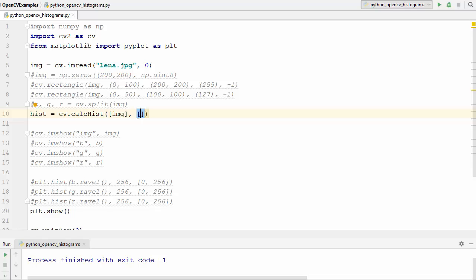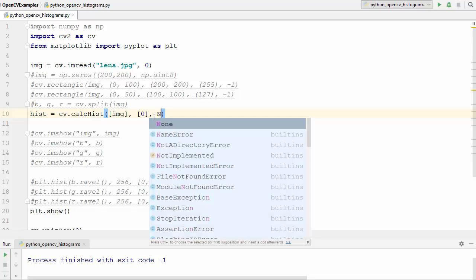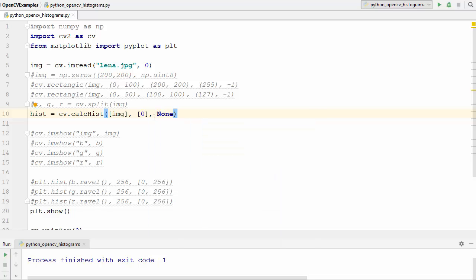For different channels you can give 0, 1, 2 values. The next argument is the image mask. To find the histogram of the full image, it is given as None, because our image is loaded in the grayscale mode, so we can give None here.